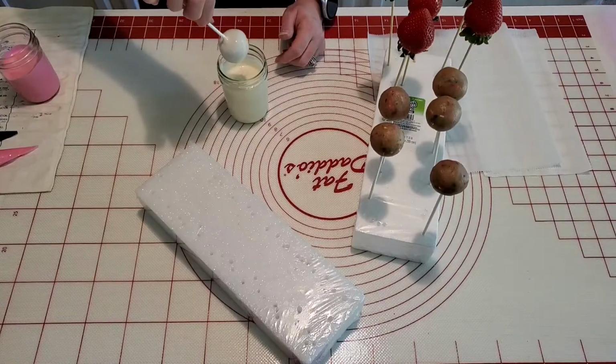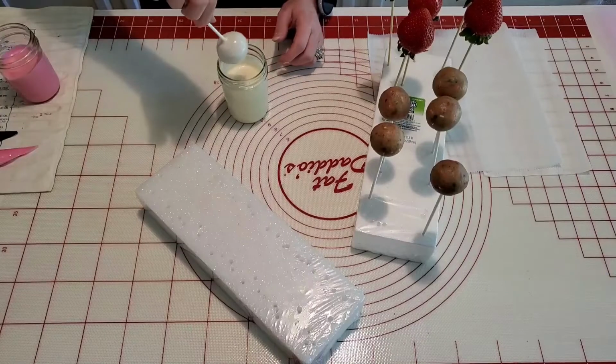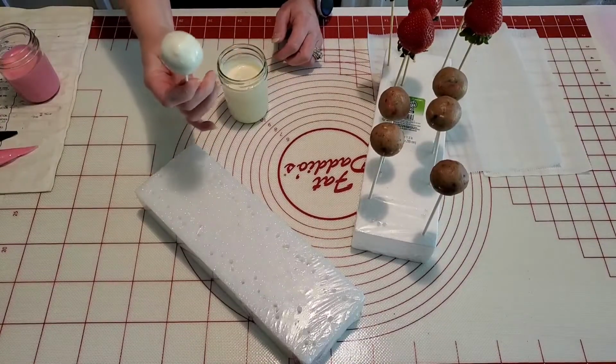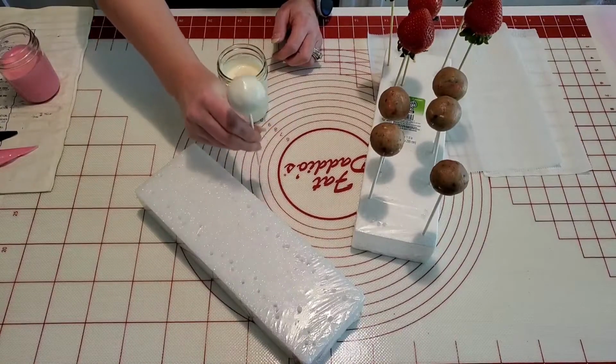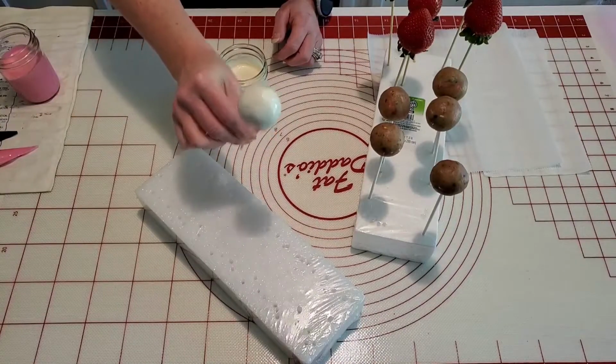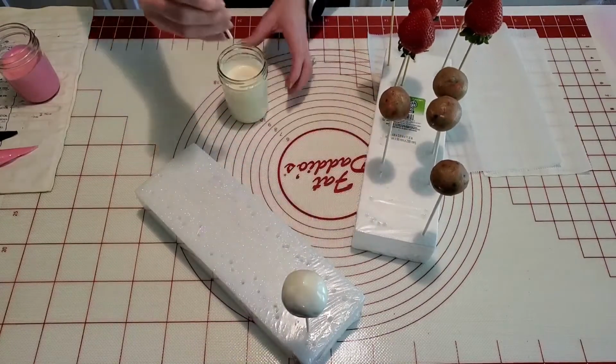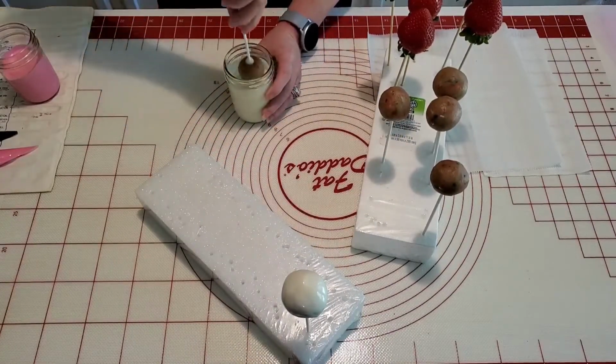So you just want to shake it until that drip starts to break, and then you know you've got the majority of it off. And I just like to kind of twirl it a little bit, maybe even tap it down for a minute so that that chocolate on top settles evenly. Okay, we'll let that dry and go on with the others.